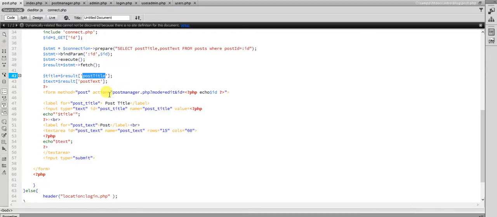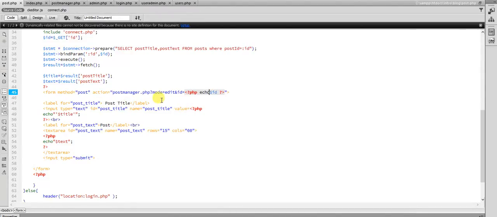This is going to be important in the post manager. Remember, I'm going to be sending this to post manager, and I'm going to need the ID. So this ID I'm echoing here, and yes, I open a new PHP, echo ID, and close PHP, and you continue with your HTML as normal.